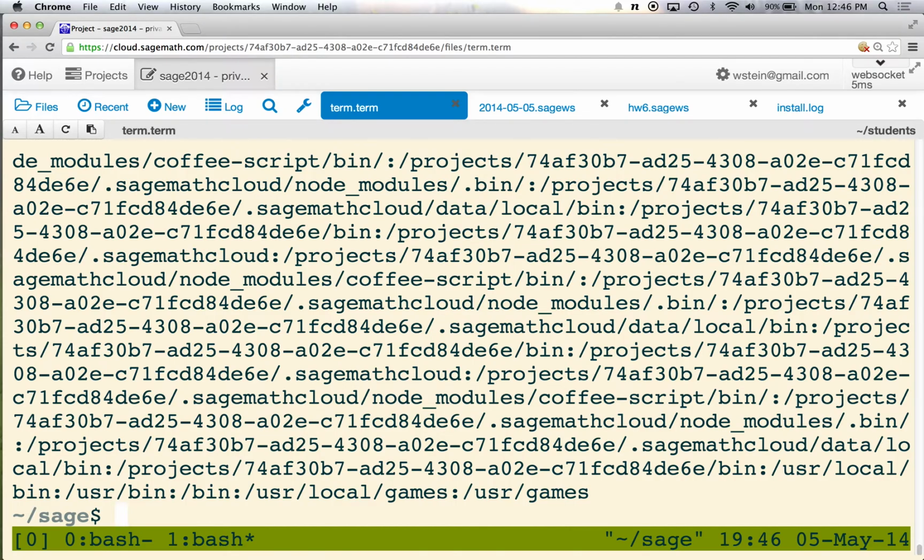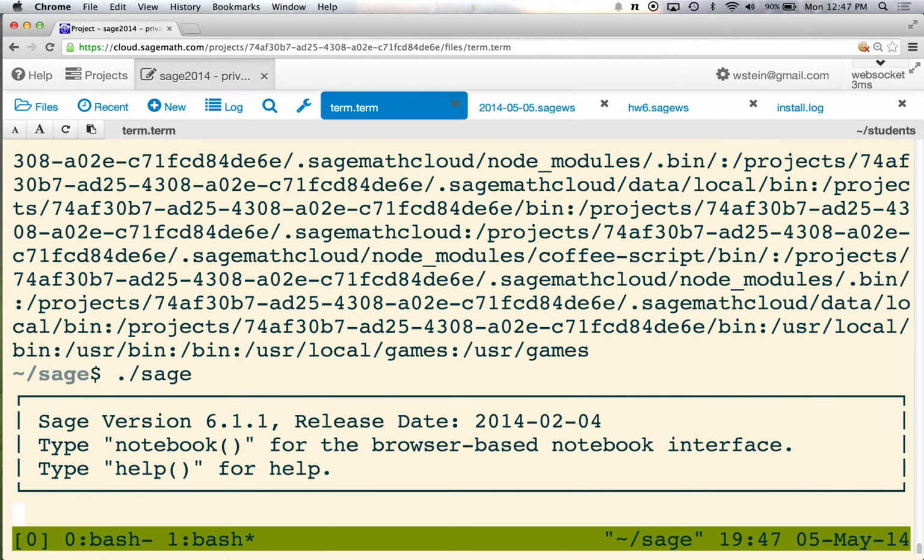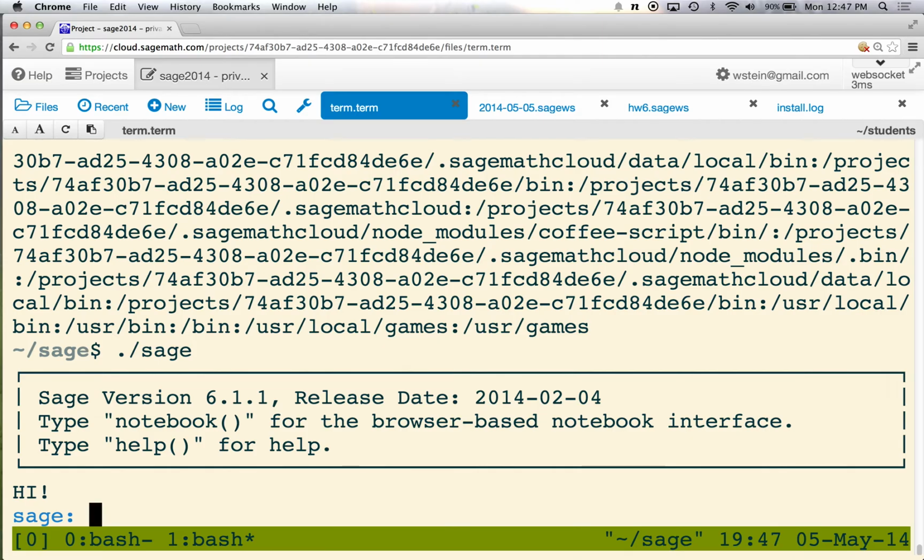In any case, to force the command line to run a specific command in the current directory, you have to do something. Either you can add the current directory to the path, or you can say ./sage. The dot means the current directory. So this is an absolute path to the sage command. So it will run the one that's in the current directory. So I put a dot and a slash right there. And then I run it. And this runs the one that we just built. And it's Sage 6.1.1. I'm going to write that down right here.